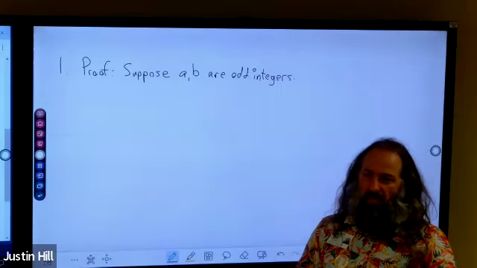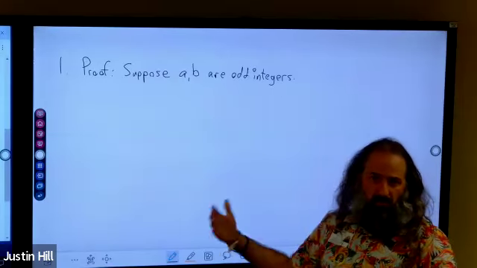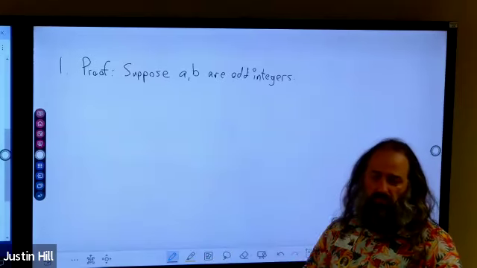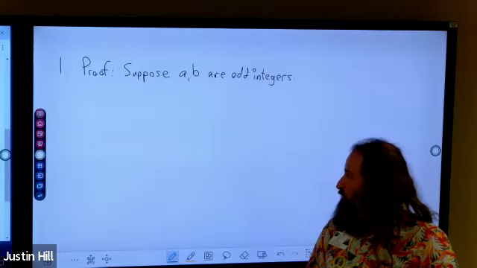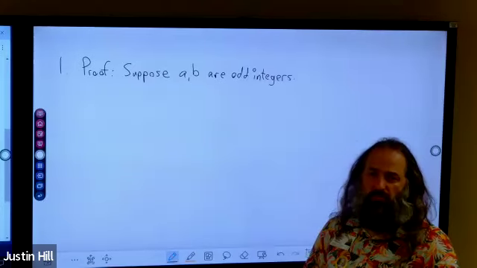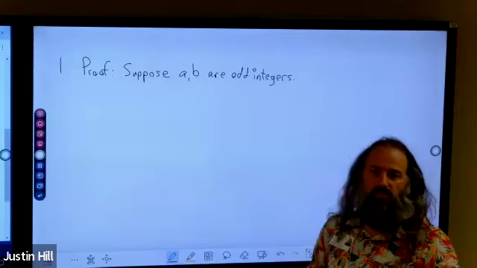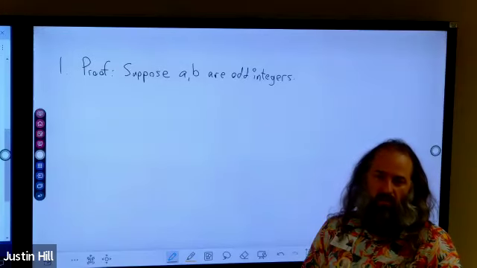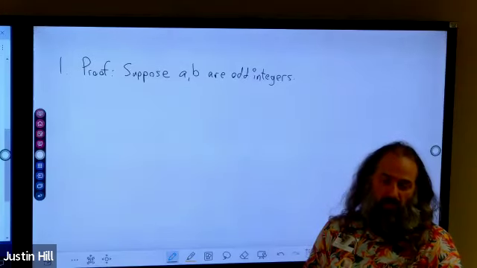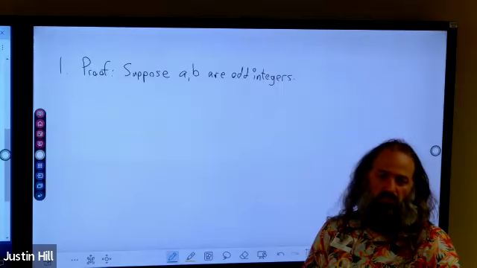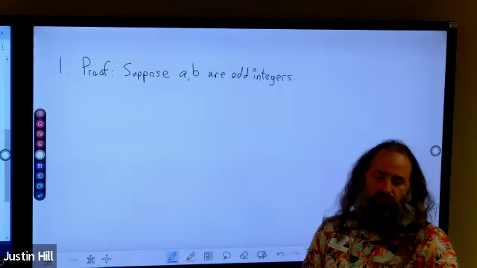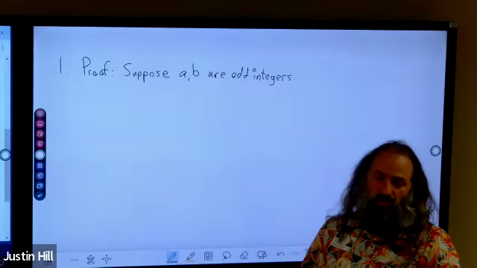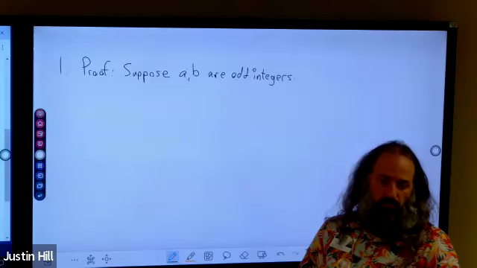We use that definition to flesh out, in this case, what A and B are. And then you want to introduce the construction that you want to make some claim about. We're trying to make the claim that a squared plus b squared is even. So then you're going to have to introduce a squared plus b squared. And then you probably guessed it, use the definition that you just introduced to plug stuff in and work it out from there.